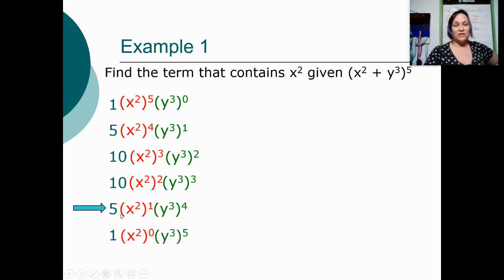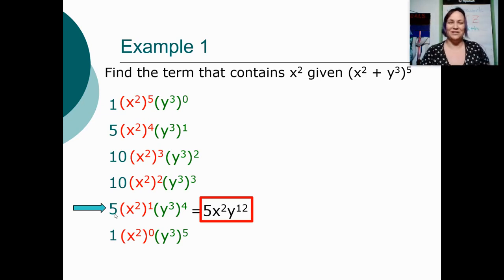So I'm not going to figure out what any of the other answers are, I'm just going to do this one. Again, for the x, it's two times one, which is x², which is great, because that's what I was looking for. For the y, it's three times four, which is y to the 12th. And then the five is the only number. And so this is my final answer. And so sometimes we might ask you for just that one term. So you might still have to do a bunch of work to get there. But that's okay, as long as we find that answer.